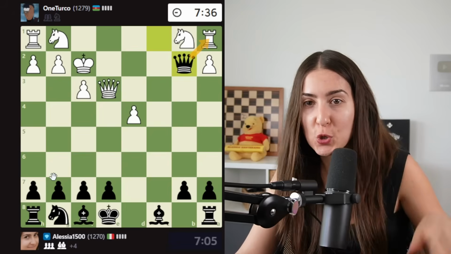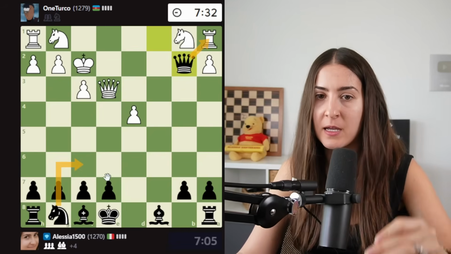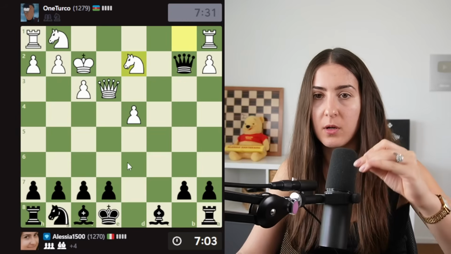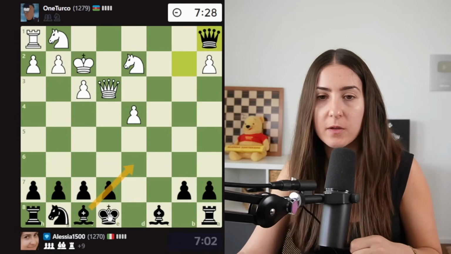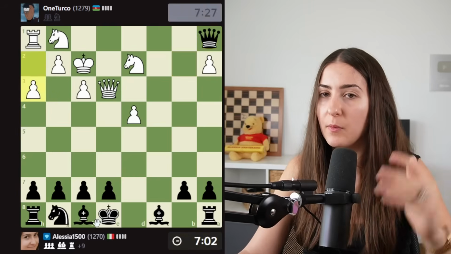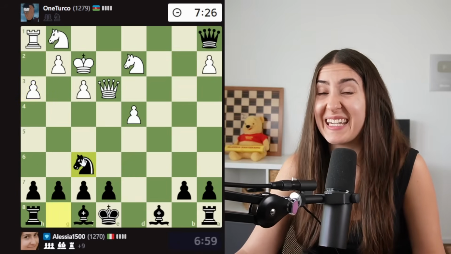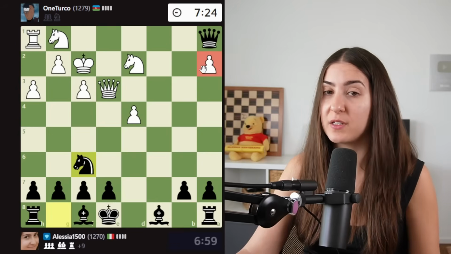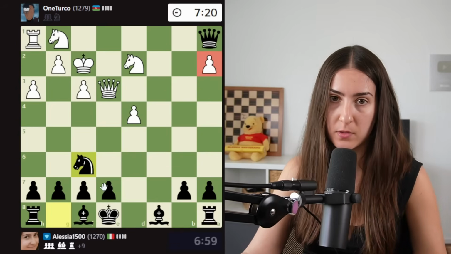But in order to give checkmate, I need to bring out this knight, push this pawn, we take the rook, castle, bring all the pieces, and then I'm going to give checkmate. There is a free pawn. But you know what? I don't care about the pawn. This pawn, I don't care. I need to bring the pieces out.